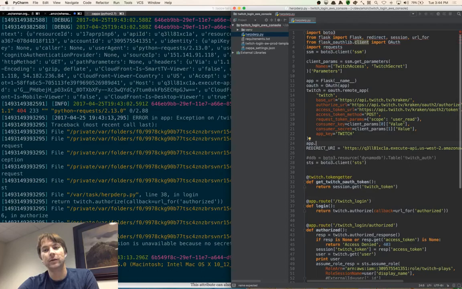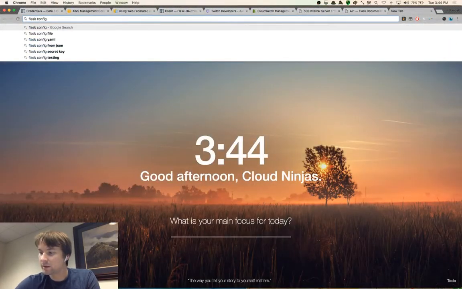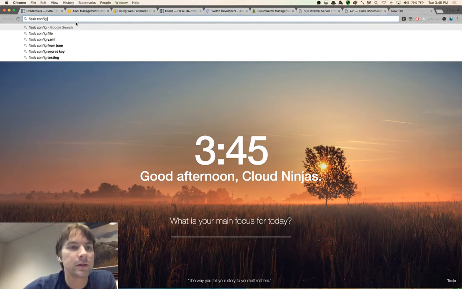Maybe I do need to do it through the config object. Flask config set secret key. I'm getting a bunch of tweets and things.